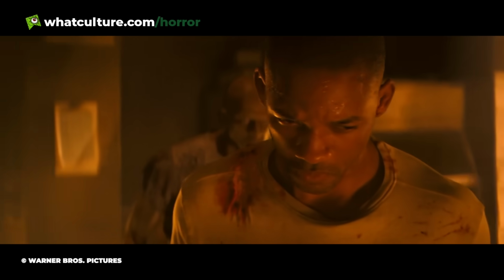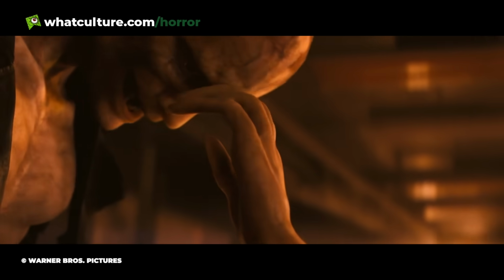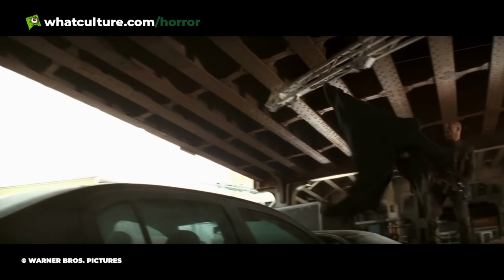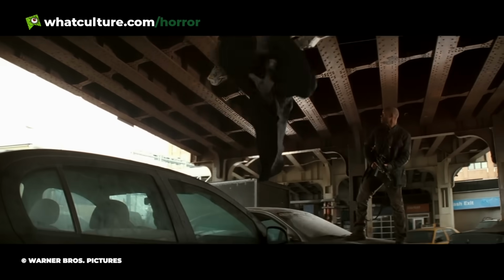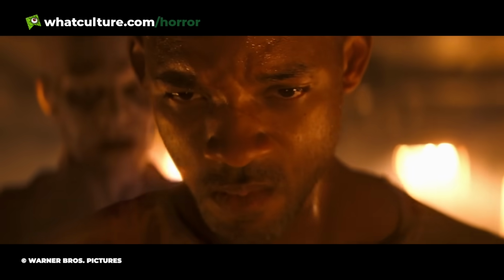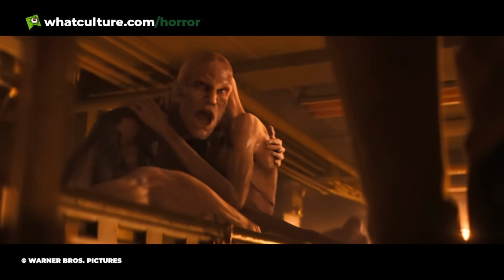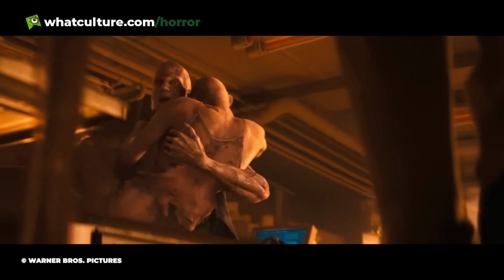But in the film's original ending, which was closer to the source material, these creatures are revealed to have been more than what they seemed. Earlier on, Neville had captured a female Darkseeker whom he used for his experiments. When the Alpha follows him by the end of the movie, it's revealed that he was simply looking for his mate all along. After realizing that he has become the monster in these creatures' eyes, Neville gives him back his mate and the Alpha and his group leave our protagonist alone.